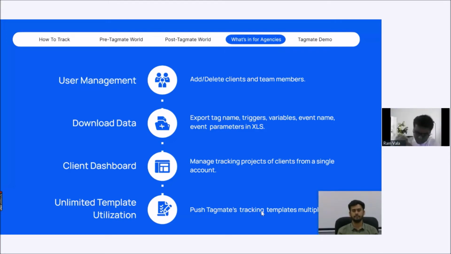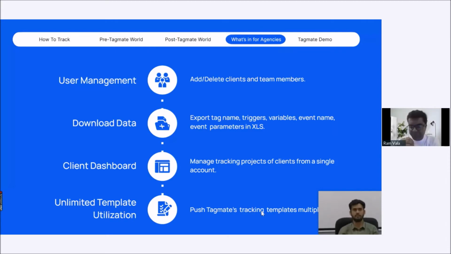Okay. So right now we have a feature. I think you have not used Tagmate recently, because the feature we introduced in our last releases is that you can reuse the template for multiple pushes. For example, in your scenario, let's say you have a thank you page and you want to use it again from Tagmate, then you can use that template again and again. We call it reuse of that particular template, the same template, right?